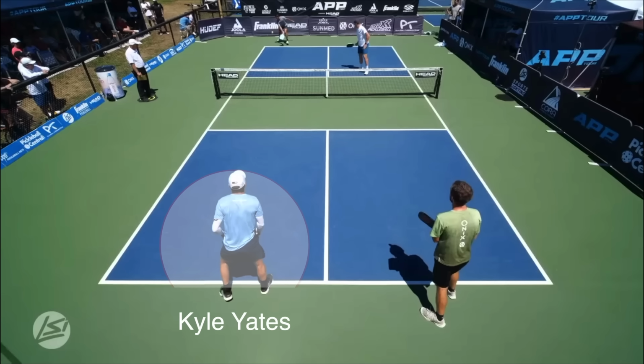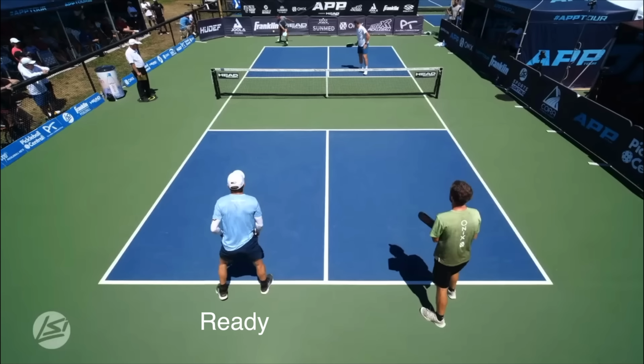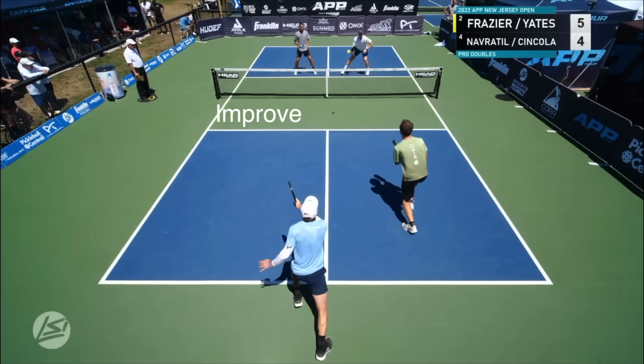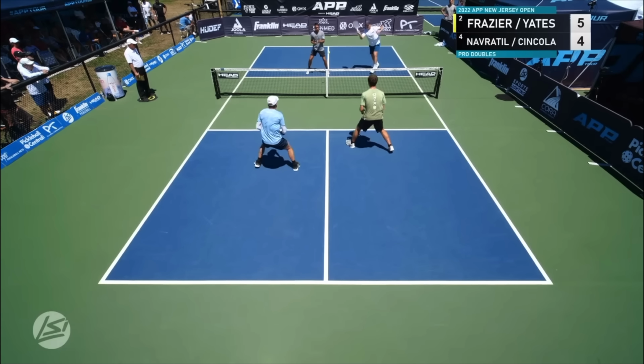Okay, so here we go. We're gonna take a look at these movements in some live point play. We're gonna check out one player at a time and watch their movement through the point. So first, I want you to keep your eyes on Kyle Yates. The ball is about to be hit, so he's in his ready position first. When it gets hit, he goes to react. Then he executes the shot. And then he's gonna improve his position.